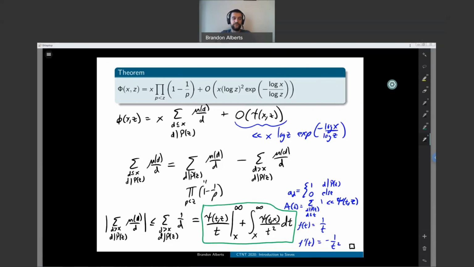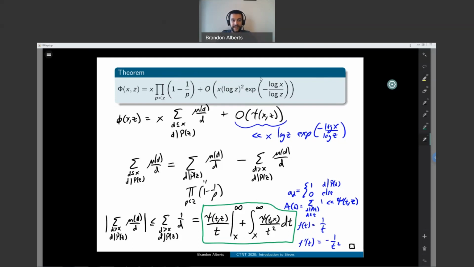Have we actually significantly decreased the number of integers left at the end? And the goal is to improve on the trivial bound. If we start with all integers less than or equal to x, and then we remove some, we know that there's at most x integers left over. And so what we want to say is that we want to be able to remove enough primes to say that, well, the things that are left over grows strictly smaller than x. That's the goal of this process, and we were able to achieve this goal.